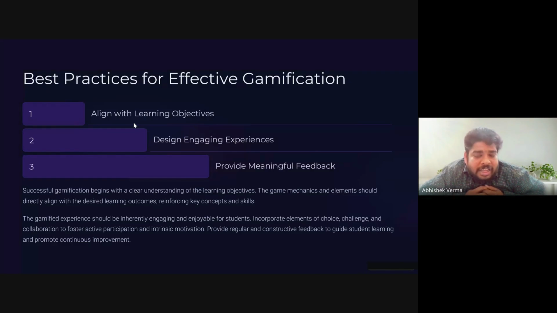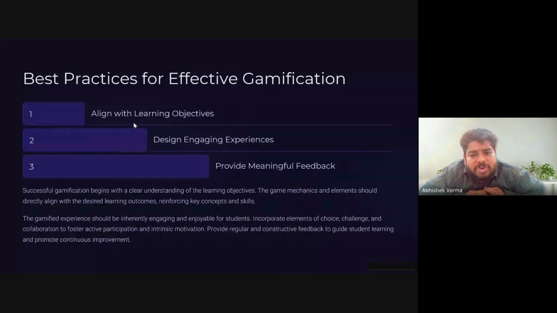The second is design an engaging experience. First of all, design. If you design your first game and you want all the students to be highly engaged with that game, it is not possible, because the pattern is new for you and also new for the students. So sometimes students or teachers also think about why we do not create that type of game where the students are engaged. It is a time-taking process. If you use it after 3 to 4 classes and more than 2 or 3 months, then you become an expert in that type of game elements and gamification. So you are experienced, and then you can easily design that game and engage the students.